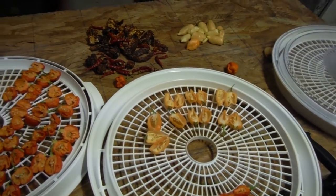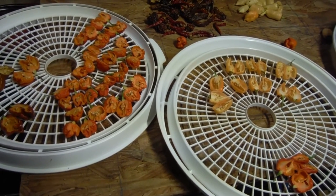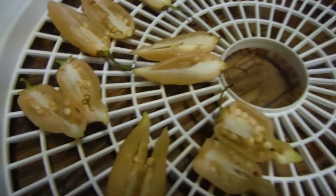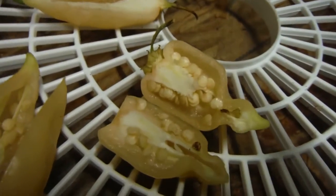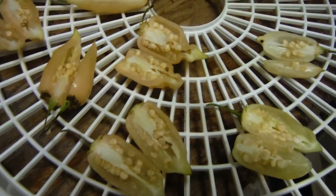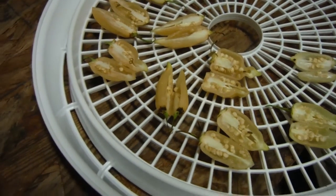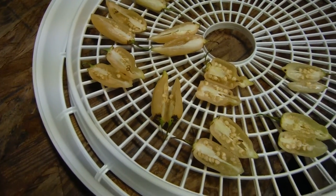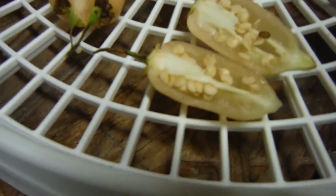I gotta get those sugar rush going. Hopefully I'll have seeds for other people — we will find out shortly. And just in case you wanted to see if there were any seeds in the sugar rush — how about that? Looking very nice. A whole pile of seeds all through there. That little tiny pepper has that many seeds in there! Maybe I did grow them right. Hopefully some lucky people will get some awesome seeds. Seed giveaway coming up — just a little hint. Hint, hint, hint. Look at those seeds!